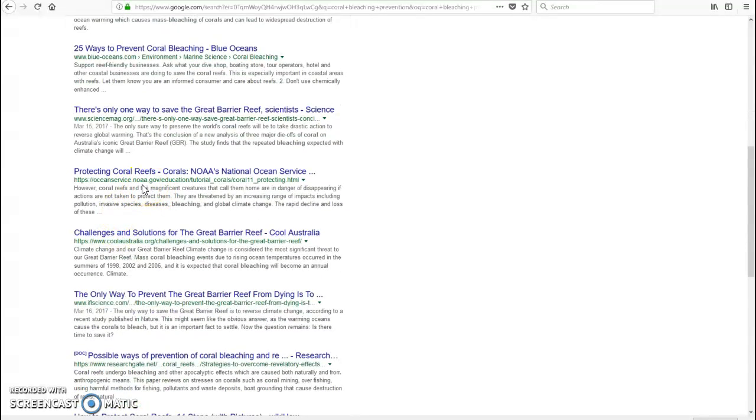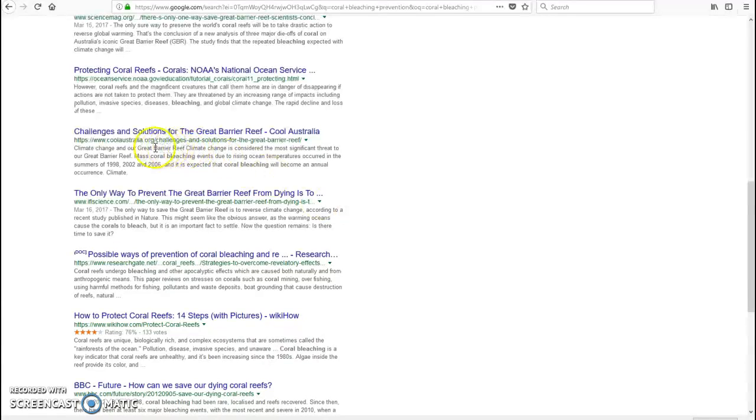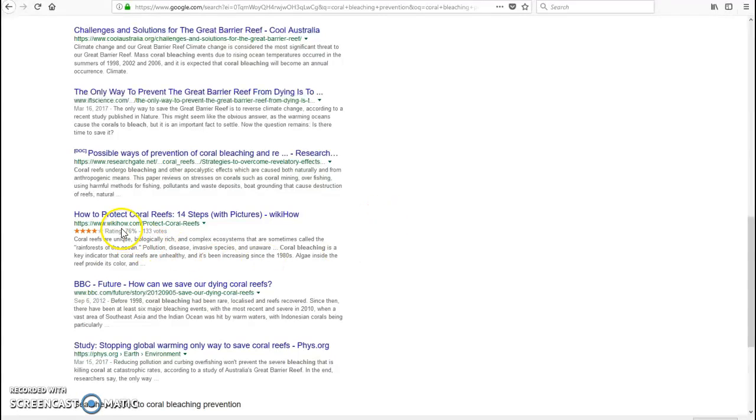Okay, next source, NOAA. This is a great source for looking at weather, and you can see it's also a .gov. This one's a .org related to Australia. So if you are looking at the Great Barrier Reef, that would be useful. I could go on. Well, here we go. WikiHow. This is an example of what not to look for. You don't need any how-to Cliff Note type websites.